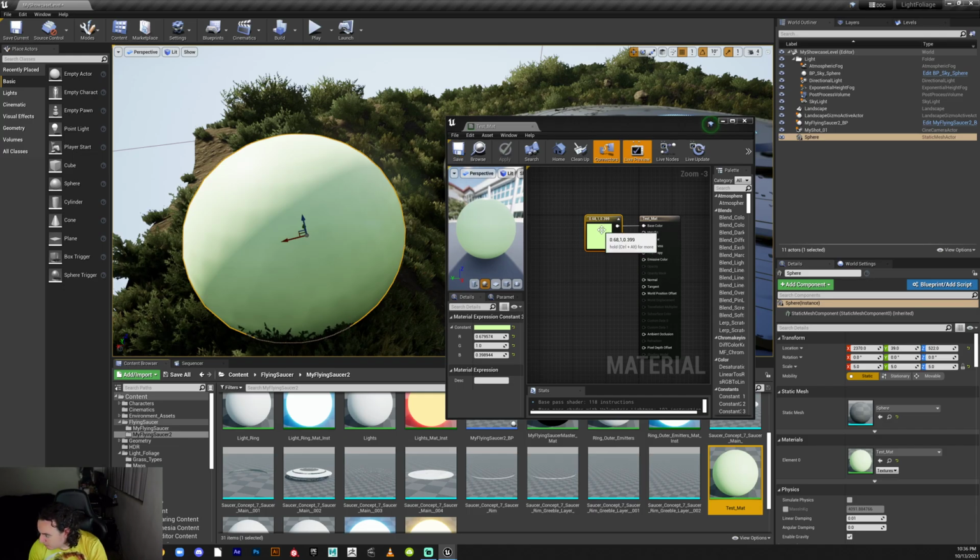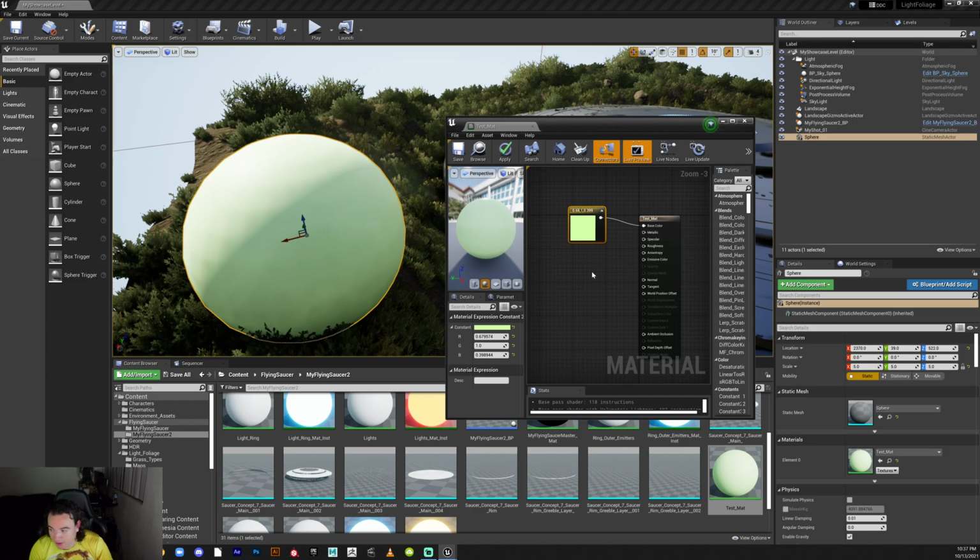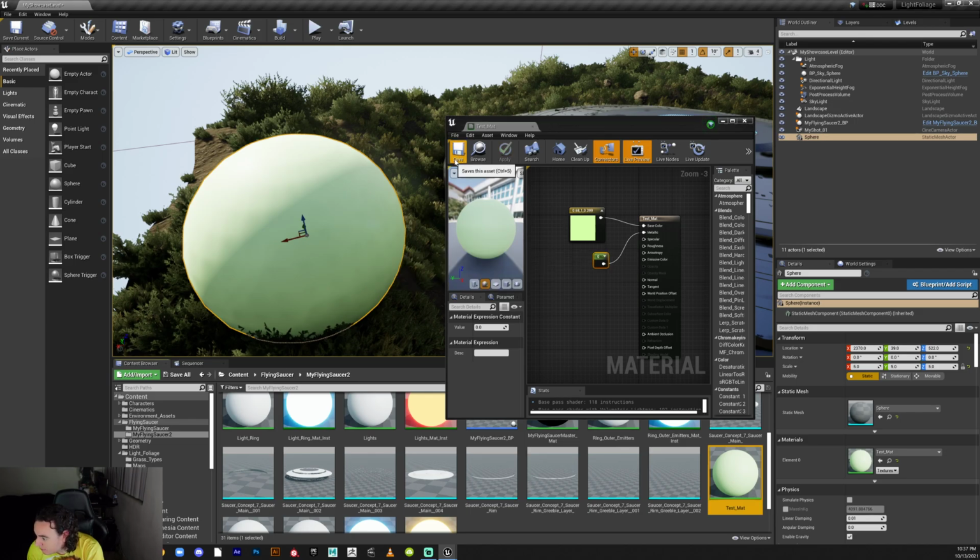The next one down is metallic. For this one, you want to create a constant 1. To do that, we hold the 1 key and click on the grid. Say we want something like a matte material. For the metallic, I'm going to make this be 0. And then here we'll click save.